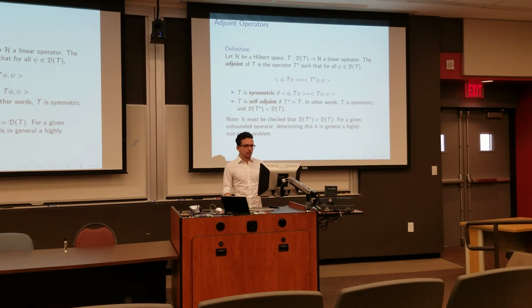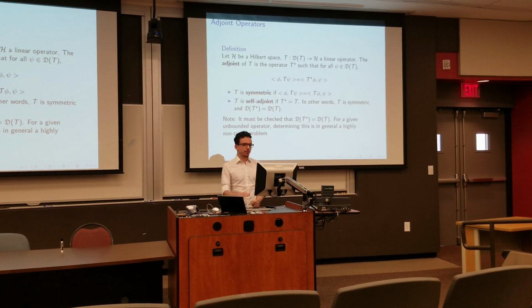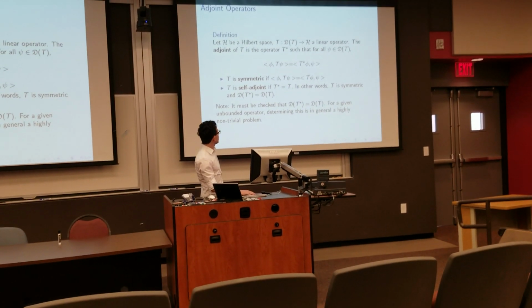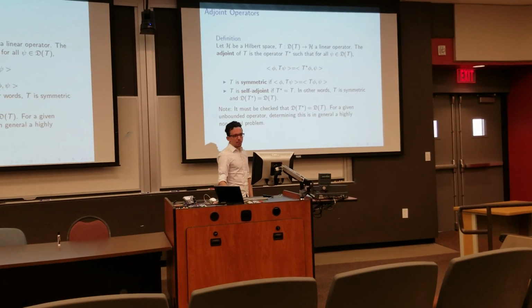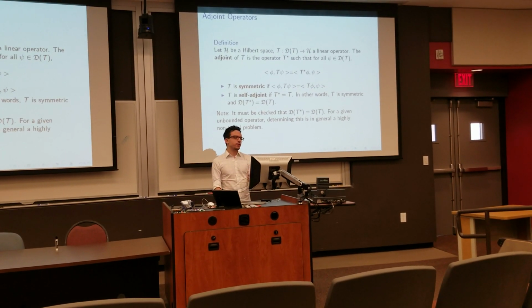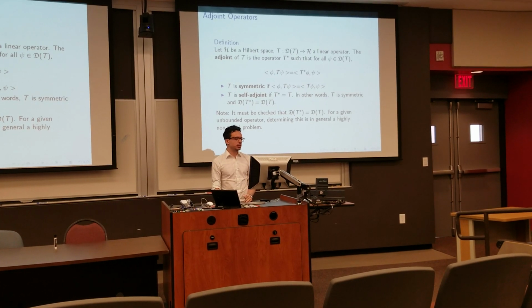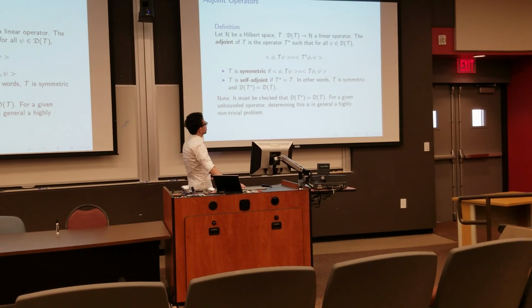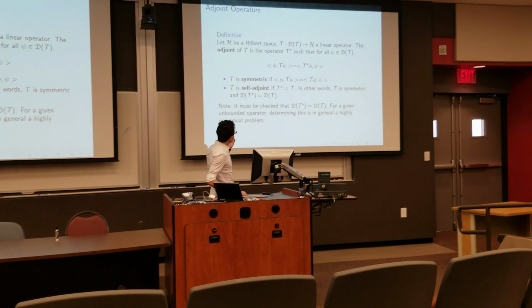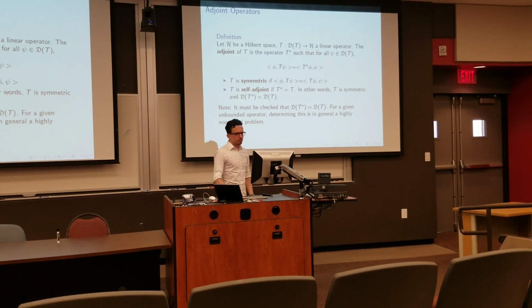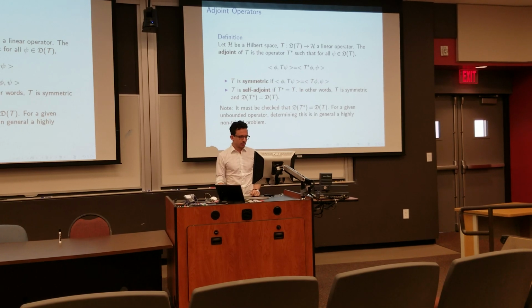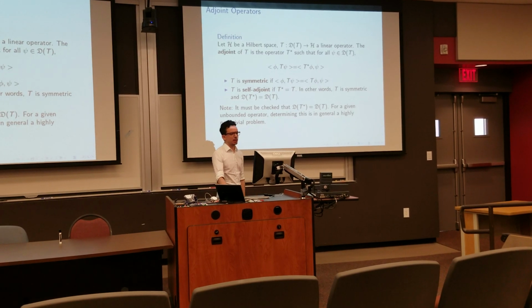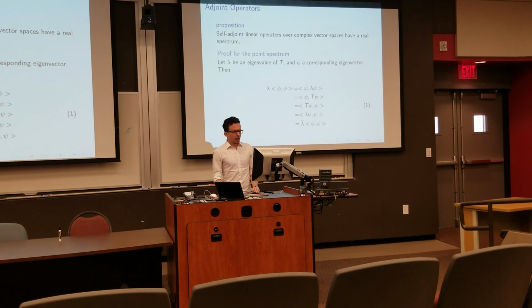So we call T symmetric if it satisfies the property that we want T star to satisfy. But even if T satisfies this property, it might not exactly be equal to T star because the domains that they're defined on might be different. Generally it's an extremely non-trivial question to determine whether or not the domains coincide, but it's also an important question. That's a hard subtlety, and it only really comes up when we're talking about unbounded operators.